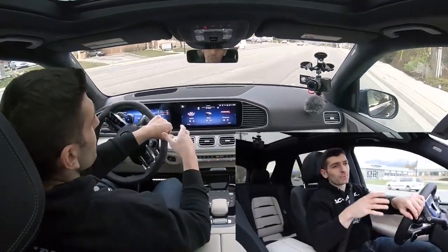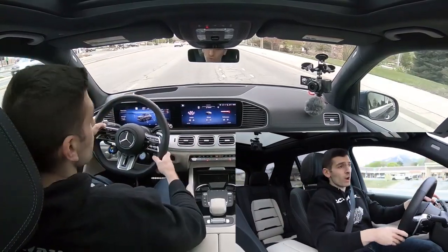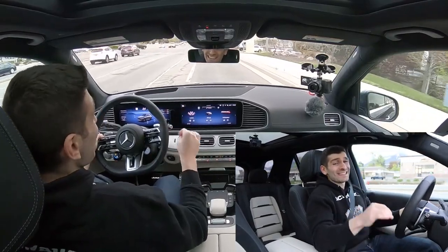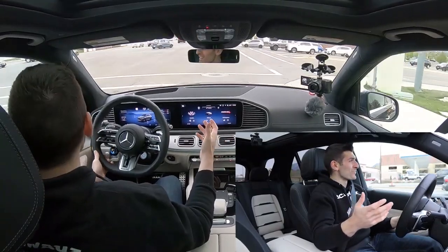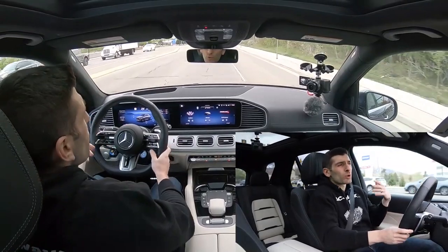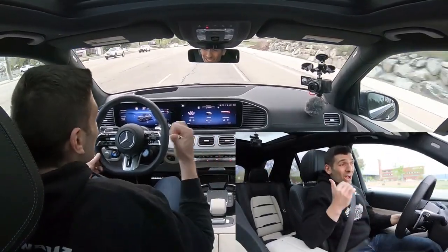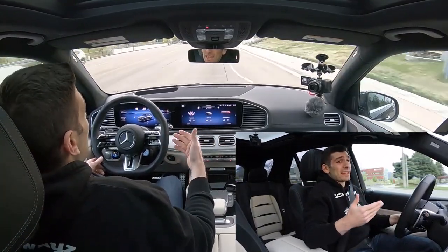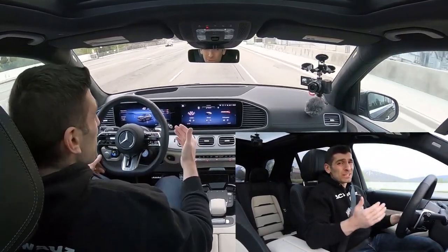Okay, setting off here. One of the first things you'll notice, and what I noticed immediately after driving this vehicle for just a couple minutes, is how quiet the interior cabin is. I mean, you would expect it from a Mercedes, but it really does just surprise you. It's so luxurious, so calming. You don't really know what's going on outside of the vehicle. In fact, even the exhaust, which is actually pretty powerful when you're gunning on it, you don't really hear that inside of the vehicle when you're accelerating. Even in the race mode, it's still pretty subdued.